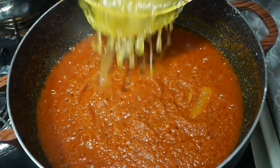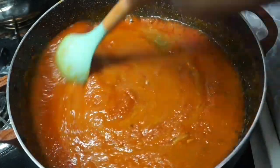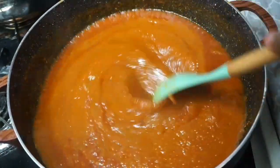I'm now adding my chicken stock. Yeah, you think I forgot? No, I did not. And that has a lot of flavors in it. So please do not throw away your chicken stock.